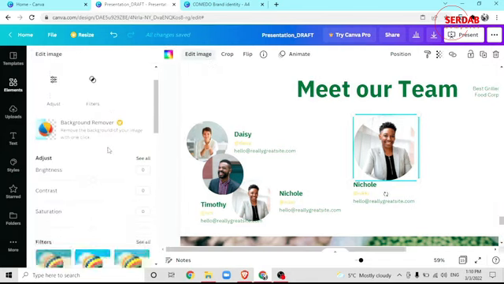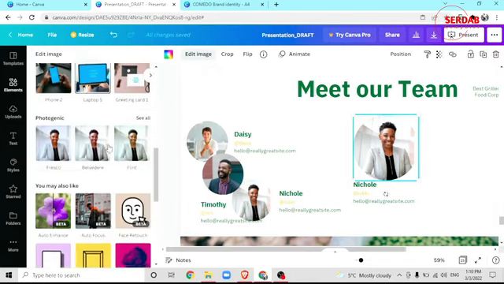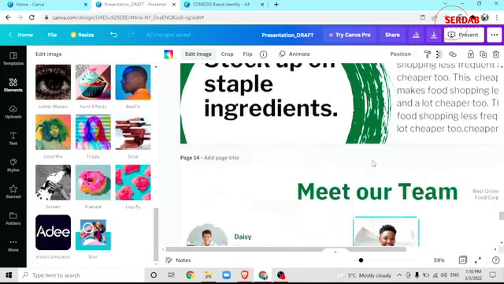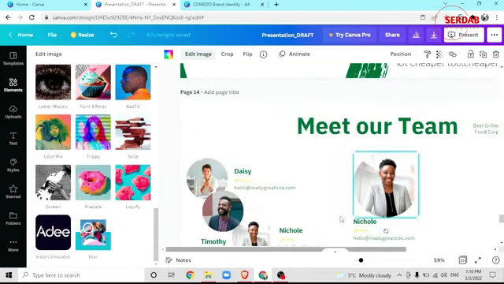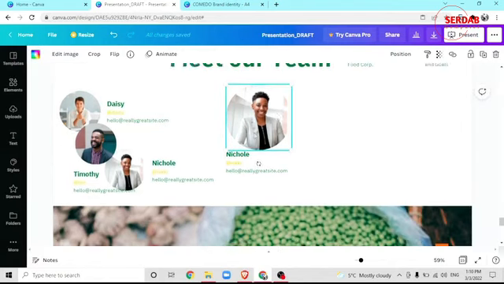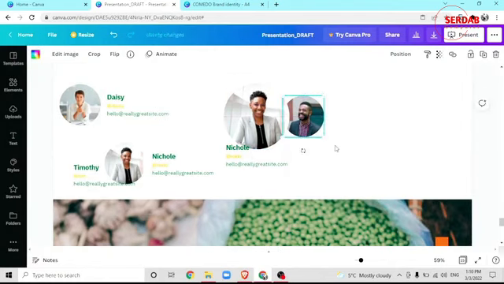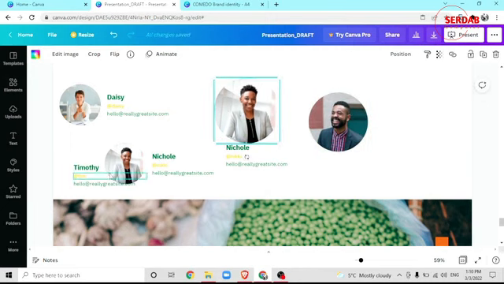Okay, I'm not really going to edit it for now. I can do that later. And then I kind of want them to kind of spread out like this. So again, I do want them to be the same size though.